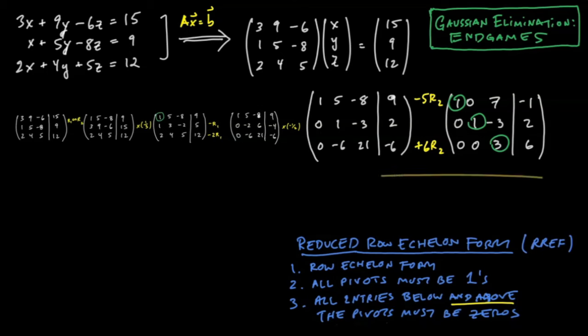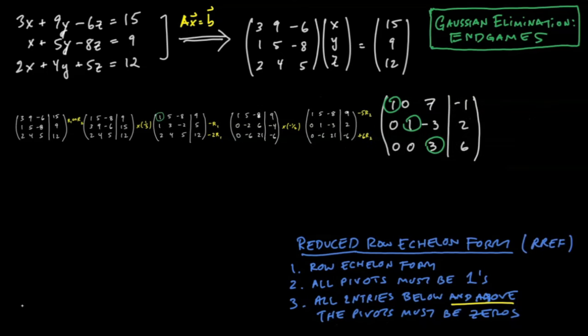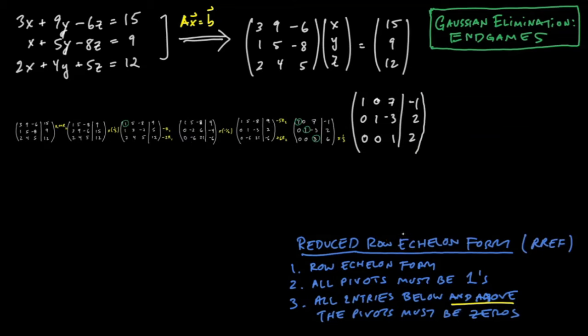Anyway, let me make a little more room here for myself. Good. And now let's continue boiling this matrix in row echelon form all the way down to reduced row echelon form. The first thing we will need to do to meet this second condition is to turn this 3 into a 1, which I can do very easily by scaling the third row by 1/3, which will turn it into this. Good. Now all the pivots are 1s, and all we have to do is zero out this third column. Okay, and that's easy enough.